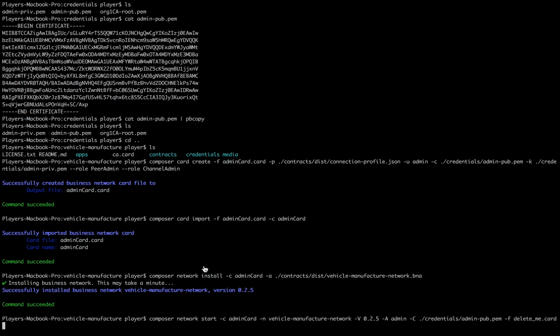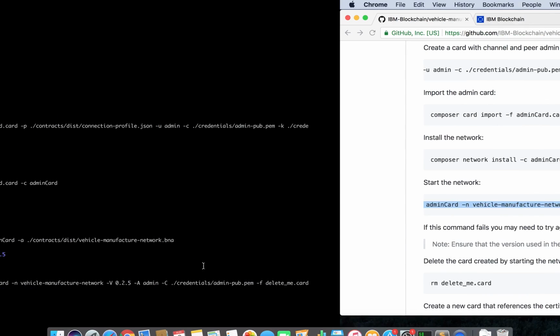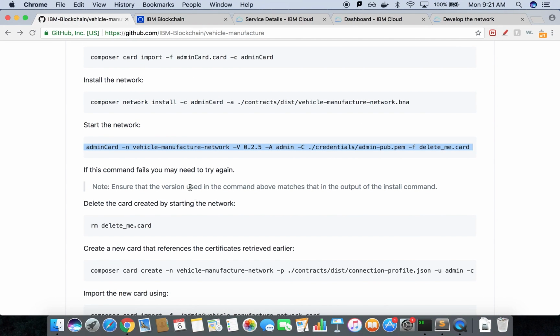Start the network. Yeah, this is taking a couple of minutes here. Let's see what's next. If this command fails, we want to make sure that the version is correct. Let's hope it does not fail.